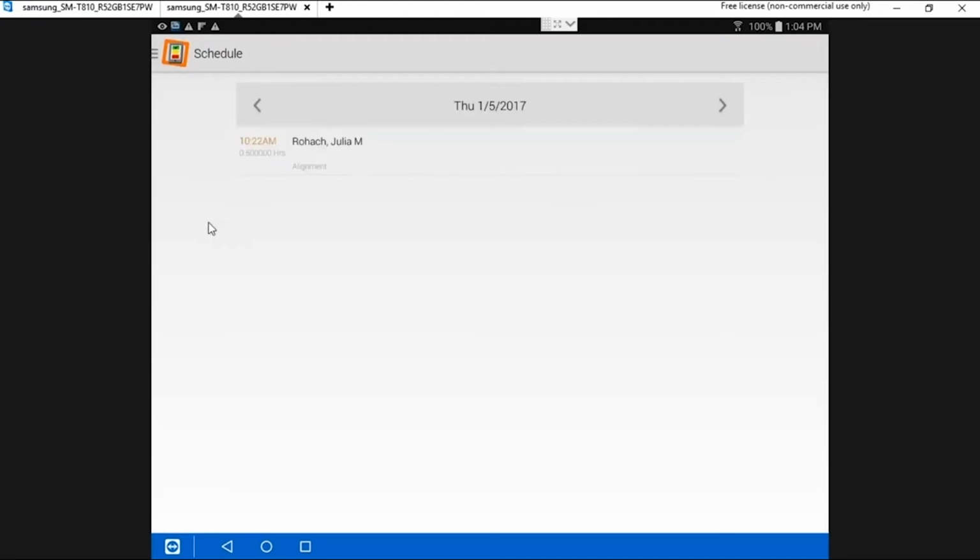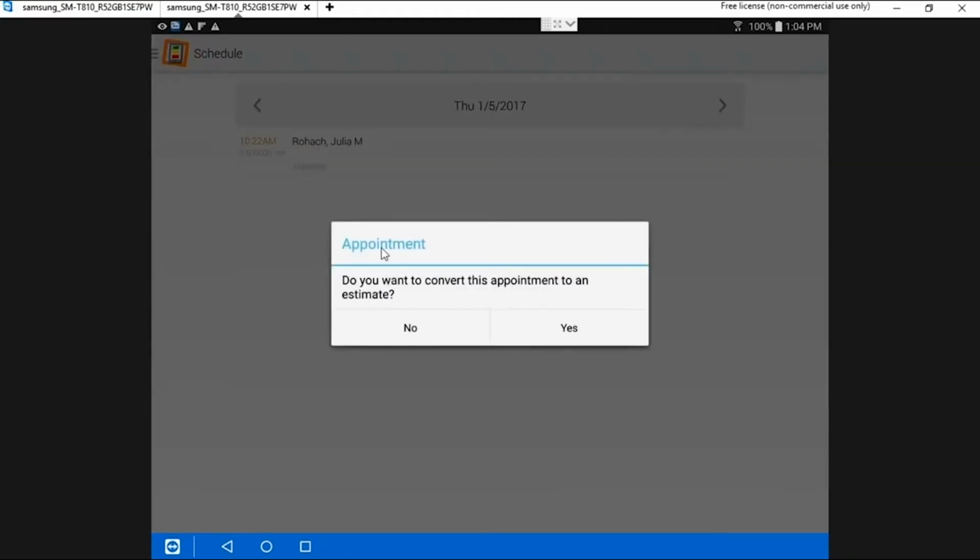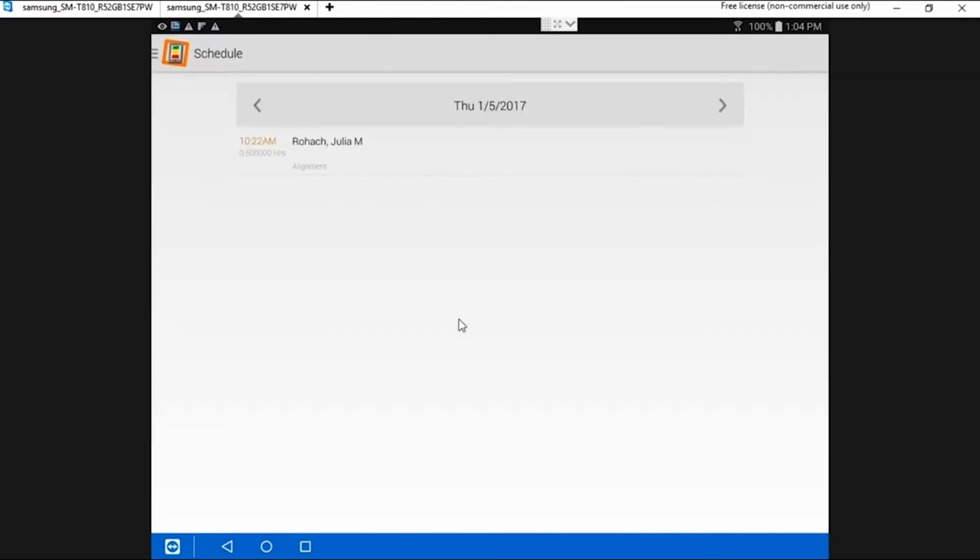After that, schedule. One of the nice things about the scheduling is that anybody who has a scheduled appointment and hasn't shown up shows up right here. If you want, you can tap on there and convert that right into an estimate and actually write that person up. We're going to be talking about the meet and greet, going out to the customer with the tablet and starting your conversation with them out by the tablet as opposed to bringing them in to the service desk. So at this point, we're going to let that go for a bit. You can scroll back and forth through your days, what's coming up and what's happening, see what's coming in tomorrow, if anything. This is easy by tapping on each side of that gray bar.